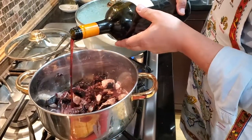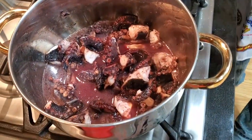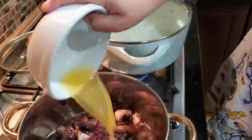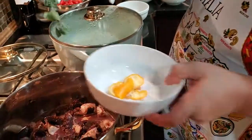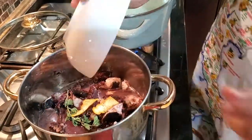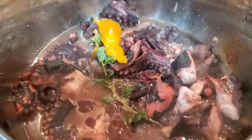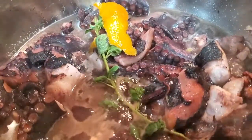Just about halfway up the octopus. Now we're going to add our aromats — the flavor for this. We have one orange, juice squeezed, fresh oregano, and some orange zest. You can use lemon if you prefer, but I like orange in this — it's a little bit more festive. Then we're going to simmer this until it all gets to a nice thick consistency, coat the octopus really beautifully, and then we're going to serve.